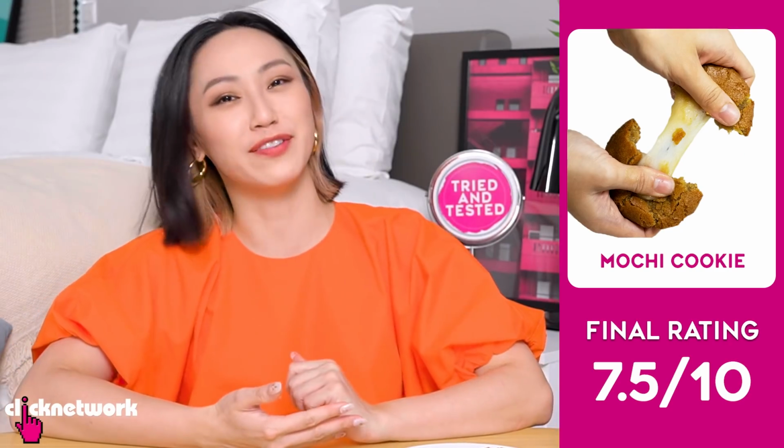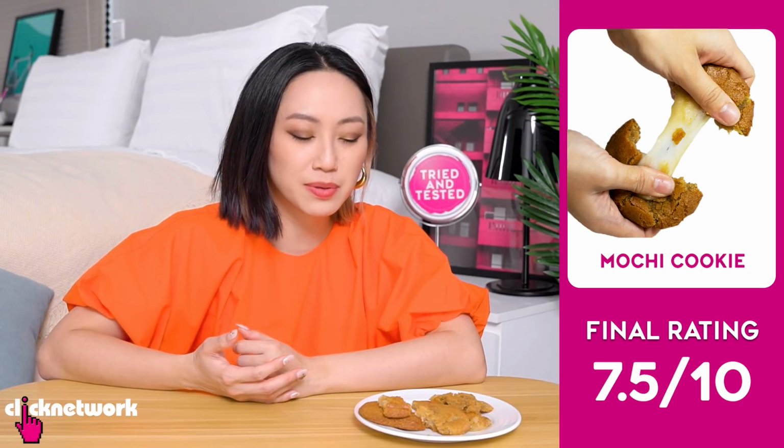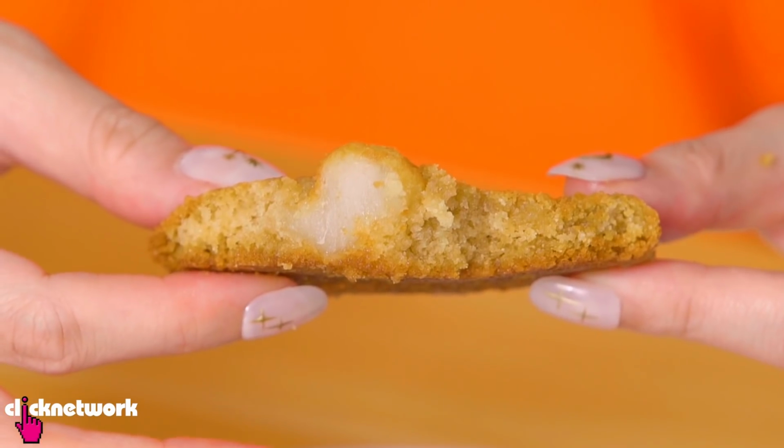Okay, I think overall I would give this a 7.5 out of 10. I kind of wish there was a bit more mochi though, or maybe spread more evenly, or distributed throughout the cookie. I don't know, but again, is it that the mochi is supposed to be eaten with the soft part only?